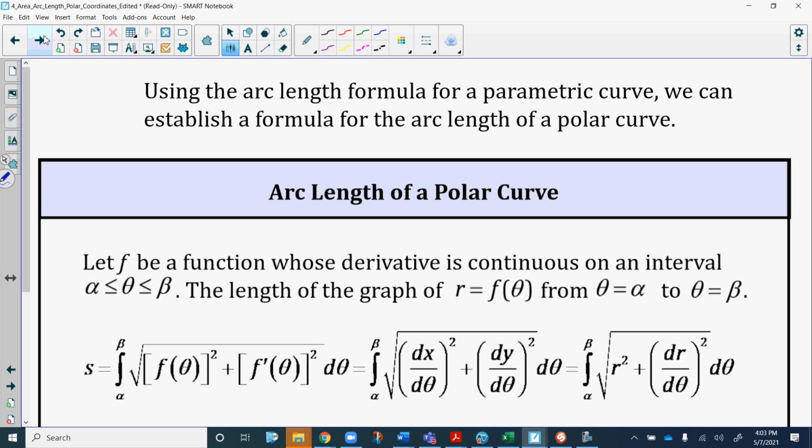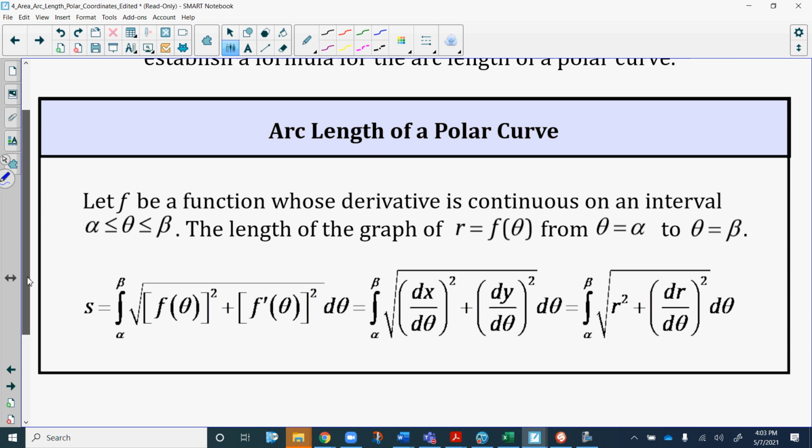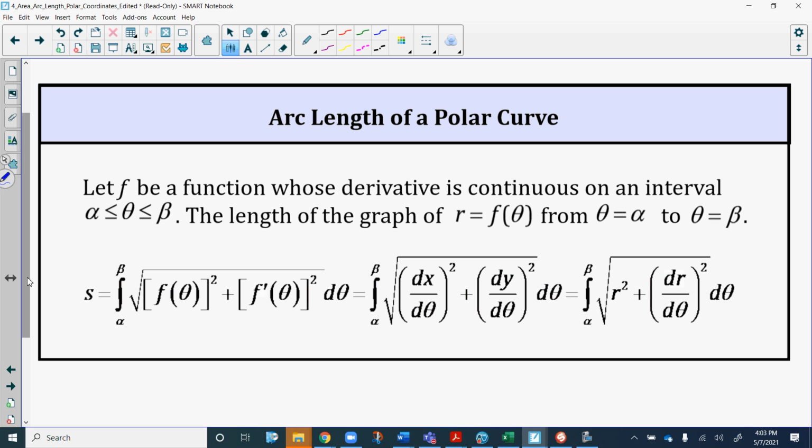So now let's take a look at arc length. The nice thing about these is that they almost exclusively have to be done with the calculator, so there's a lot less integration that we're going to have to look at. And I'm going to show you one problem particularly where we want to use the calculator. But here, the length of a polar curve looks similar to the formula that we saw previously for arc length. We're going to take the definite integral of the square root, and basically we're just seeing the Pythagorean theorem over and over and over again.